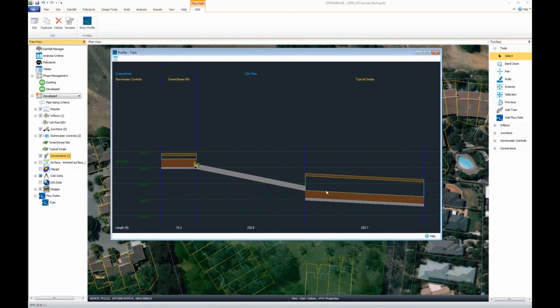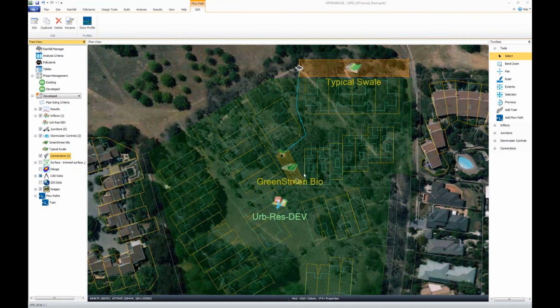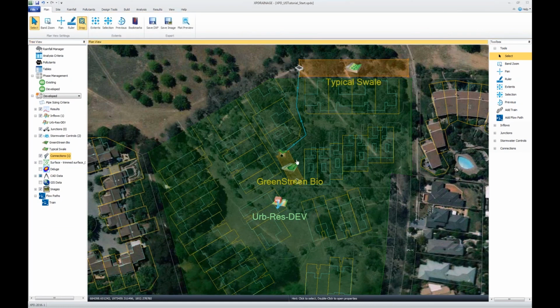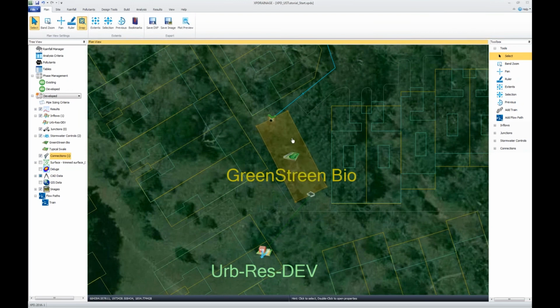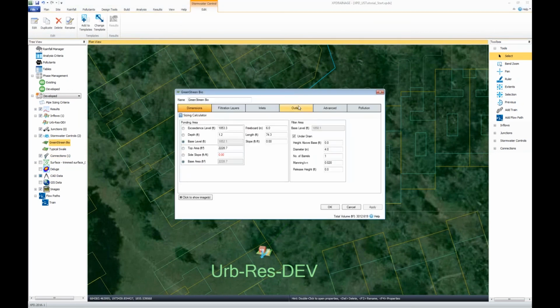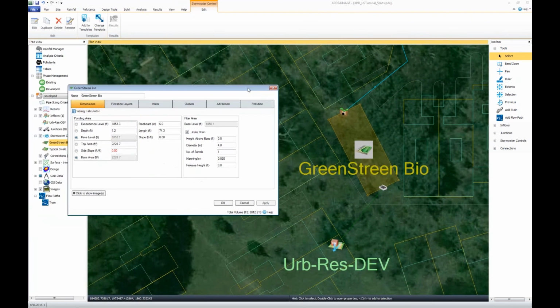So the input data is shown here. This is the profile. Vertically is going to show us what's going on. Again, this is all linked into our plan view of the system. And so what do I mean when I say it's linked? I could go and look at this bioretention system, let's say, and we could size this facility. So right away, I want to size this for the runoff reduction event.